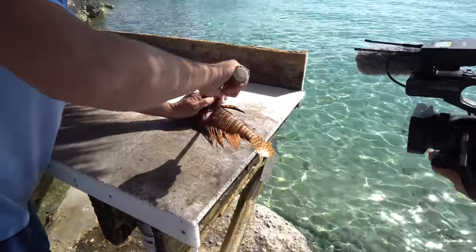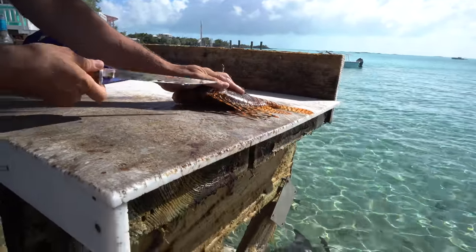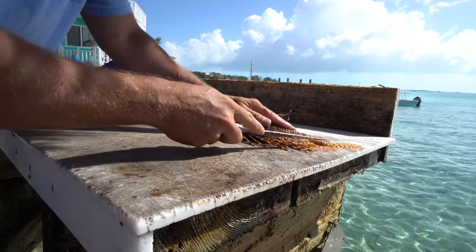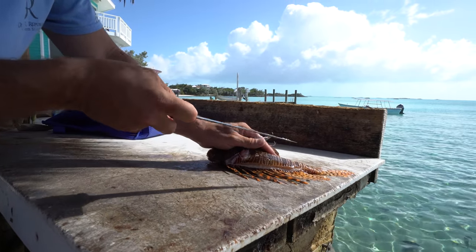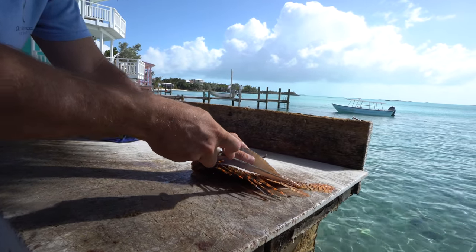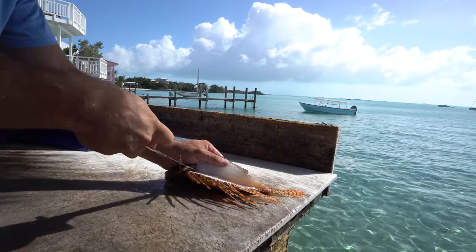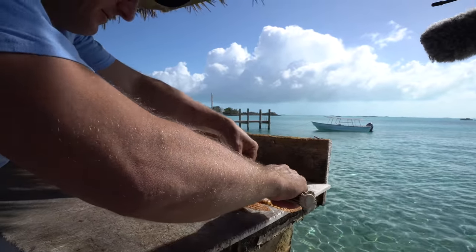Come right out here. And they literally clean up just like any other fish. The only difference whenever I'm cleaning lionfish is I keep my blade far away, I don't choke up on it. I keep my hands back because I don't want these barbs to drive into the top of my knuckles. Look how snow white that meat is, y'all.